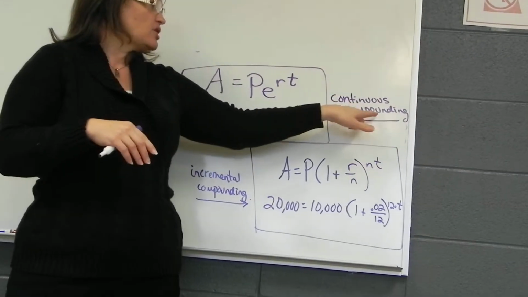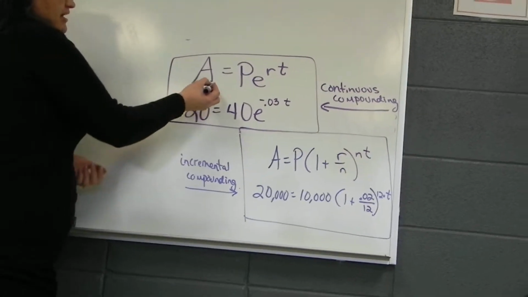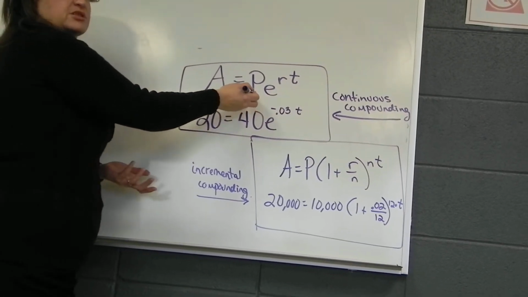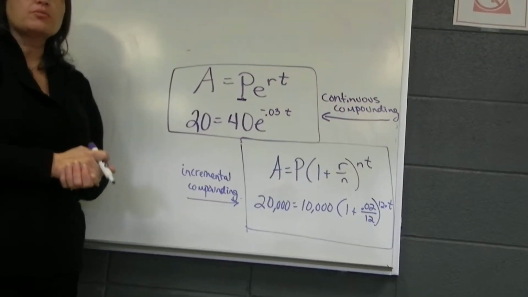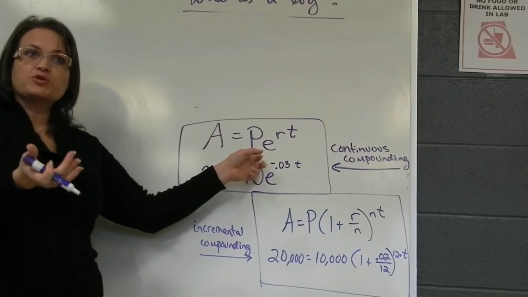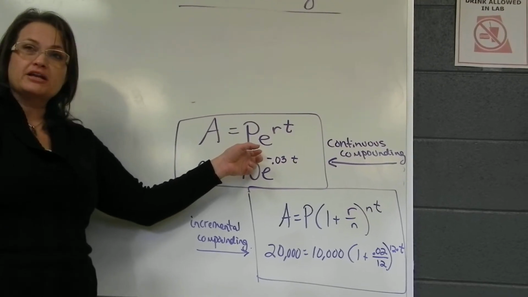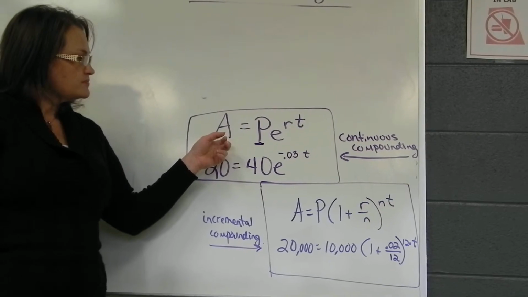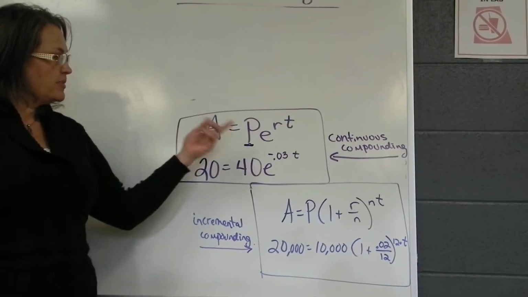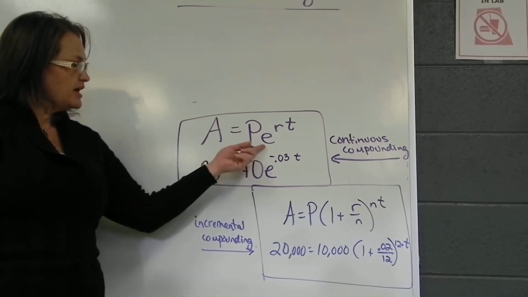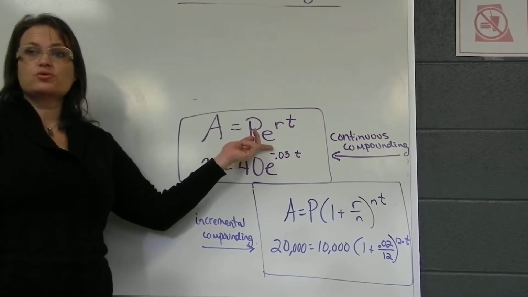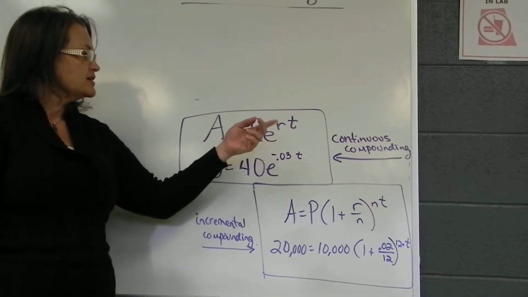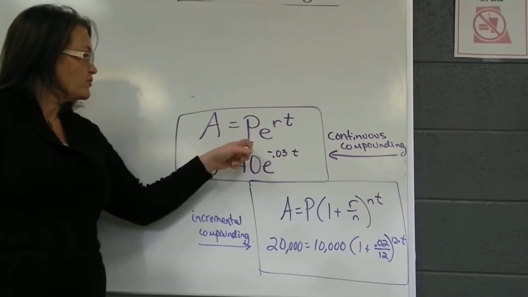The continuous compounding formula says that, say you put in a base amount, P, like principal, if you were doing an interest problem, that would be your starting amount, how much principal you put in. We're thinking money. And then A would be how much that money grows to. Continuous compounding uses the E base, kind of like pi shows up in the circle, E shows up in some business applications and some science applications. But anyway, it's called the PERT formula.